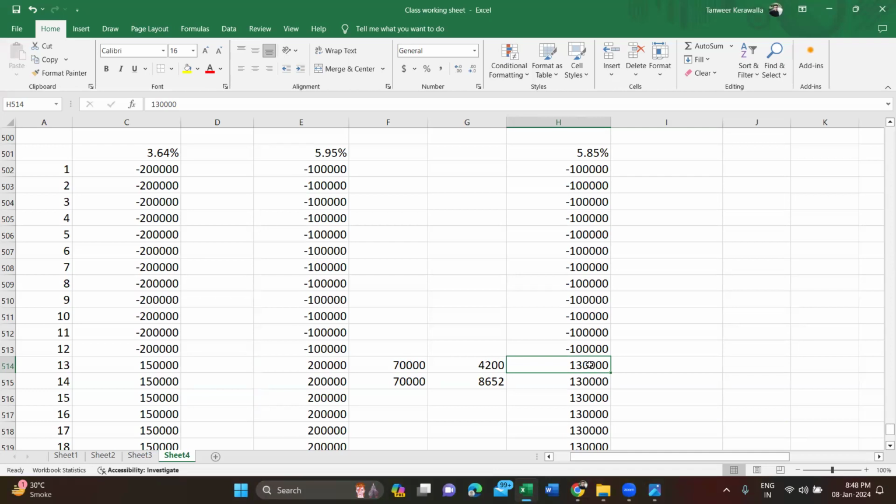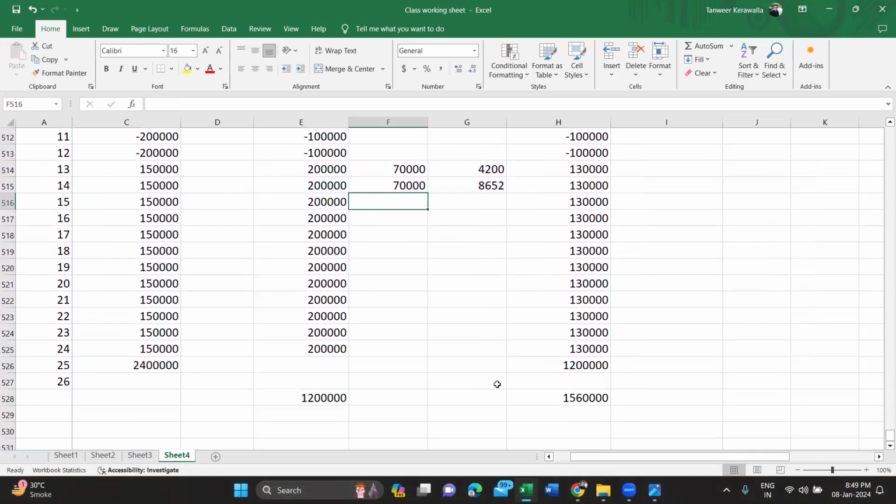So the point here is that the time value of money is falling with time. The quicker you get your money back, the better. The 70,000 at the end of the 13th year, 14th year, 15th year, you're getting it back earlier, right? Here you're getting it at the end of the 25th year. By that time, from year to year, the value of money is falling much more rapidly, so the later you get the money, the lesser its value.